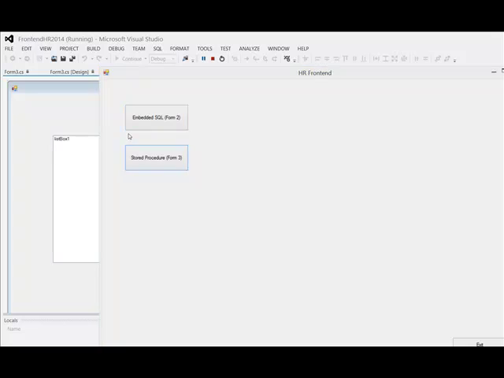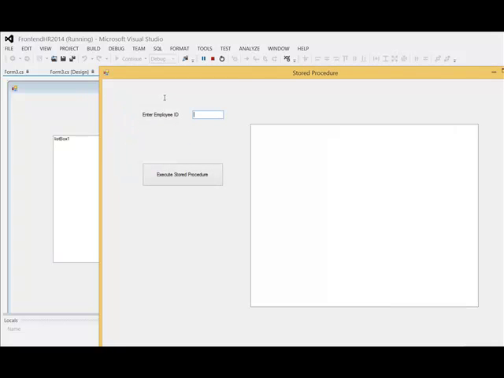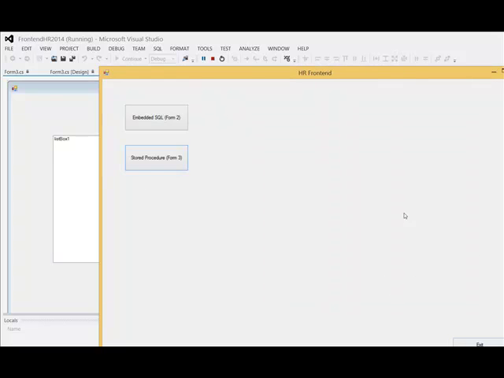The other example here is where I run a stored procedure. Rather than my program providing the SQL statement, it simply connects to the database and says, hey, run one of those stored procedures that Chuck Kuntz wrote. That stored procedure requires a data item, so I enter in 1, which represents the employee's primary key, and when I click it, I see all the dependents of Chuck Kuntz. We'll go back and look at that stored procedure in a moment. So again, a couple of different program features here.